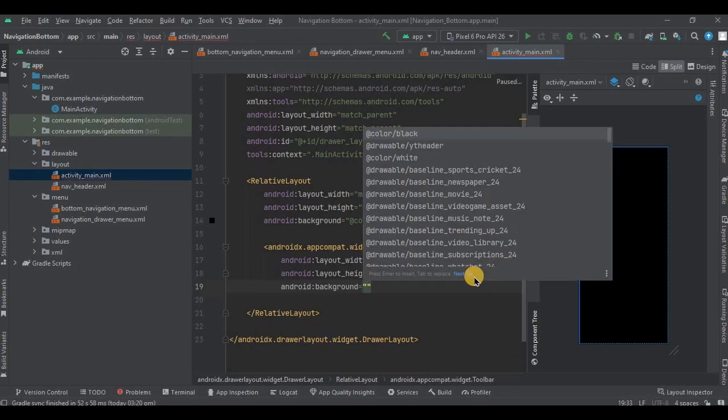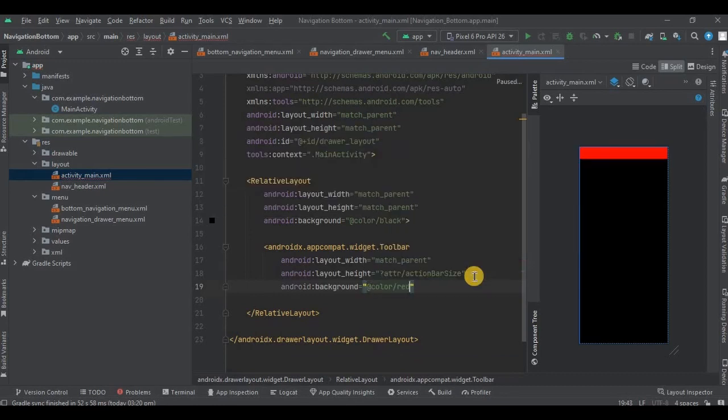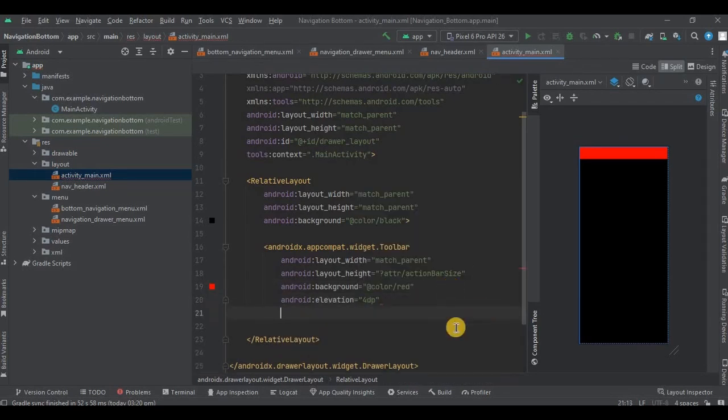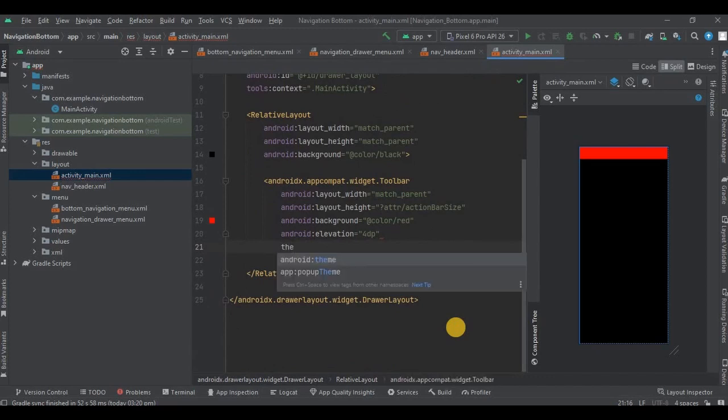I'll keep the background as red and give it an elevation as 4 dp and then give the theme accordingly.